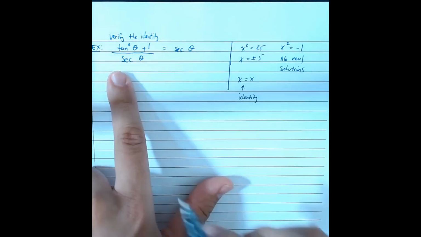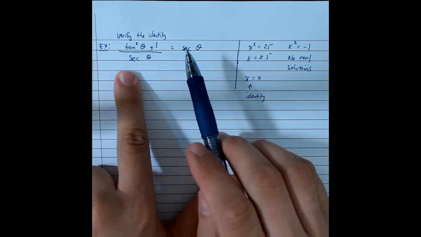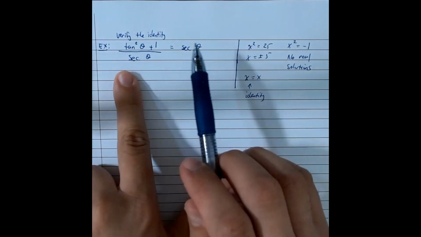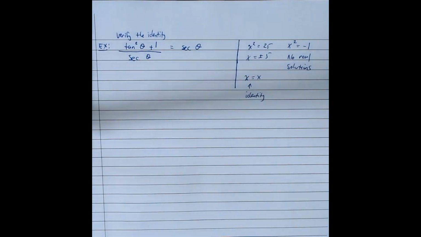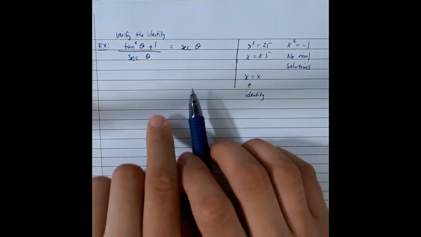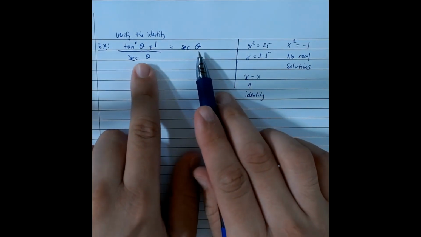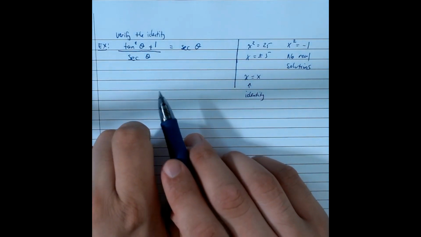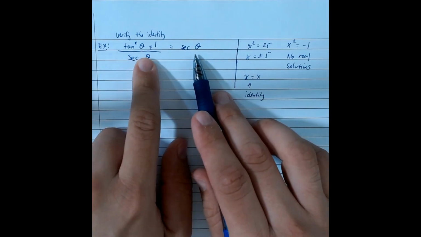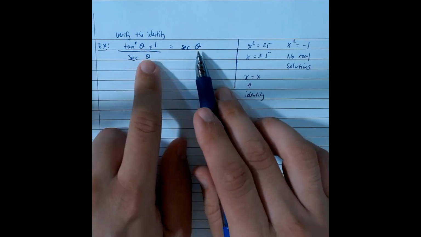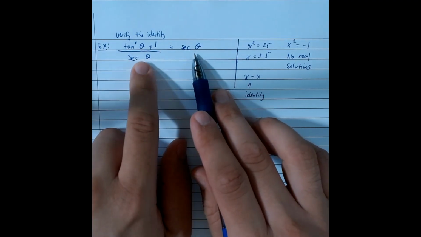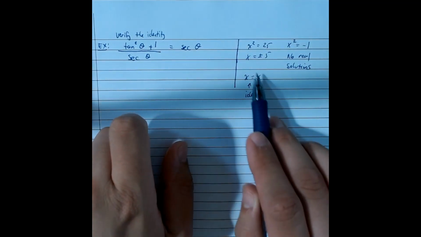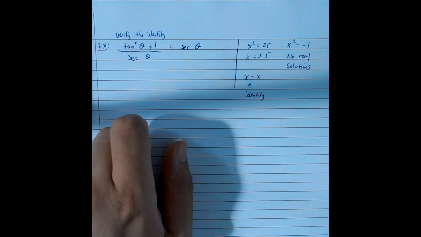Whenever you see the phrase verify the identity, what that means is go through and confirm that in fact it is an identity. Confirm that this is equal to this no matter what the value of theta is. Now, of course, you can't do that by just substituting in numbers. Because if I plugged in 0 in both sides and said, oh yeah, both sides are equal, well, that's not good enough. If I plugged in 0 and 1 and 2 and 3 and 4 and 5, that still wouldn't be good enough. Because all I've done is confirm that those are solutions. An identity should confirm that every number is a solution.